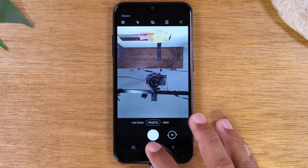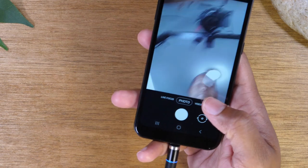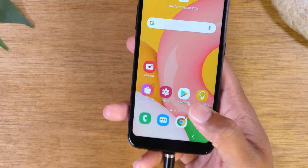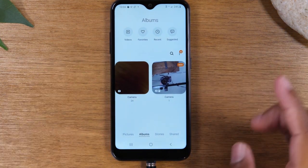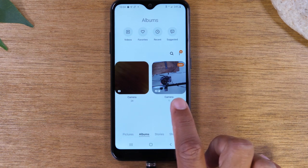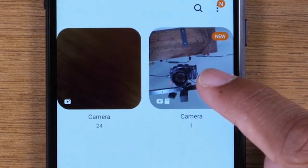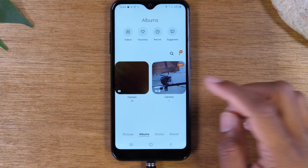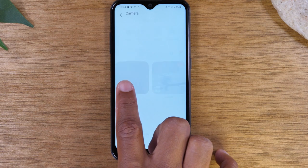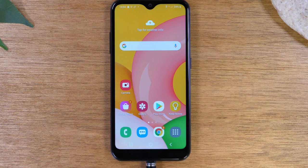It's going to create a separate folder in your gallery. If we go to our gallery, you'll now have two folders. One is going to be the normal camera folder, and you'll see there's a little icon next to the camera on the new folder — this is where all your pictures will now be saved, and it's the memory card folder. So if you ever take the memory card out, it'll begin to save pictures back to internal storage. Now our pictures and video will go to the memory card and they won't take up space on your internal storage.